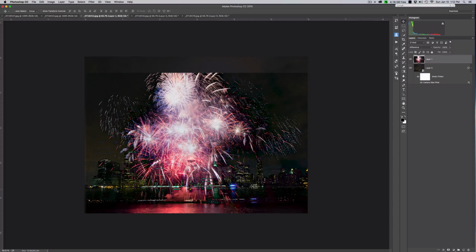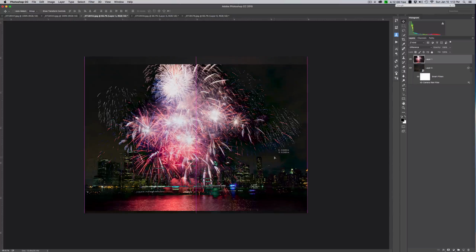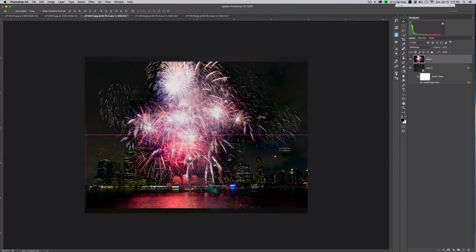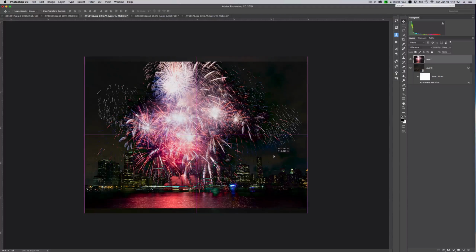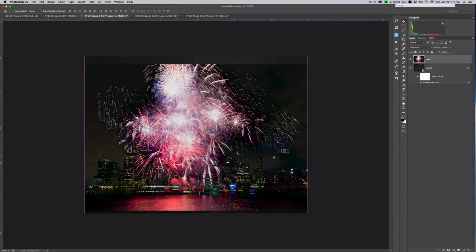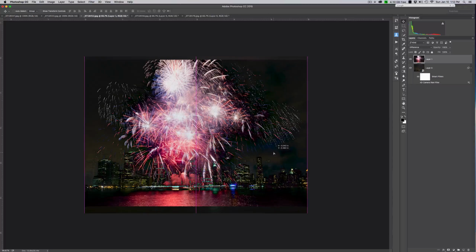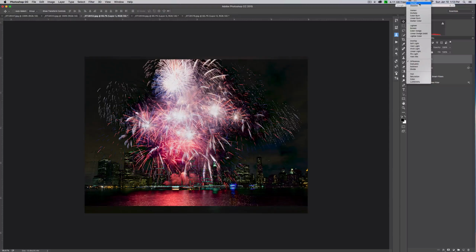So here you can see the background image where it's really bright right along here. And then this is the image that we're lining up with our reflection. So we're just going to line these two up. And again, it doesn't need to be perfect for what we're using in this particular image. Just going to get close. So for now, that's probably good. We're going to hit Enter and make this back to normal because we want to see the water.